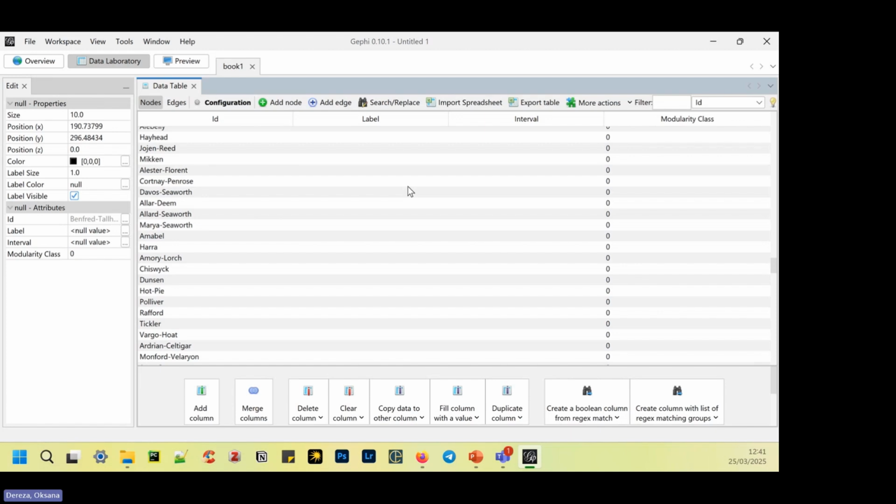So it's easier just to import them separately into Gephi, and it will do all the merging for you. And then if you want to save them as a single file, you can export table, and it will export all the data that you imported from different sources as a single file. And in the same way, if you created some data within Gephi, you can export it in different graph files or in CSV.